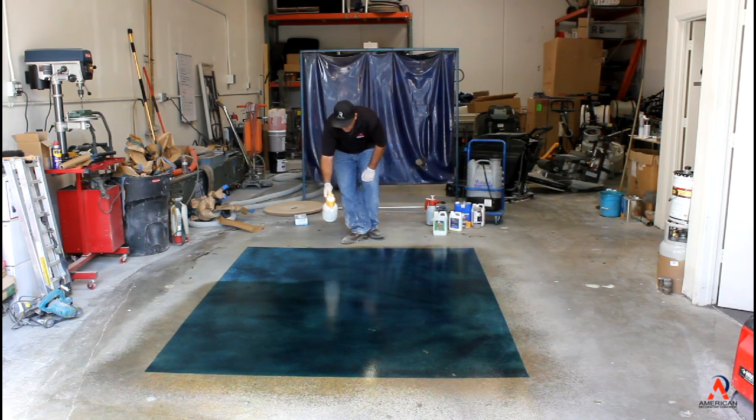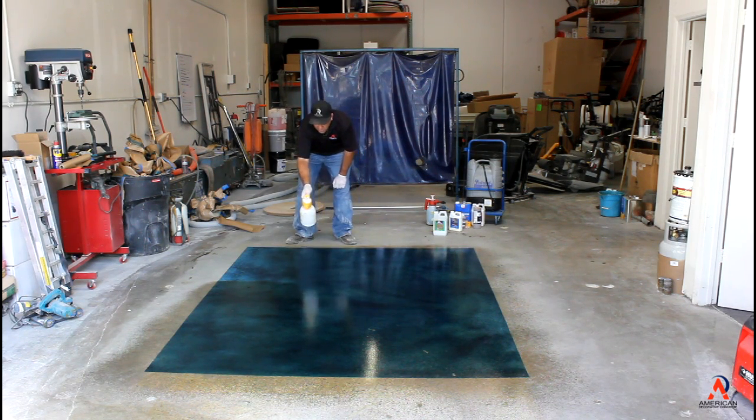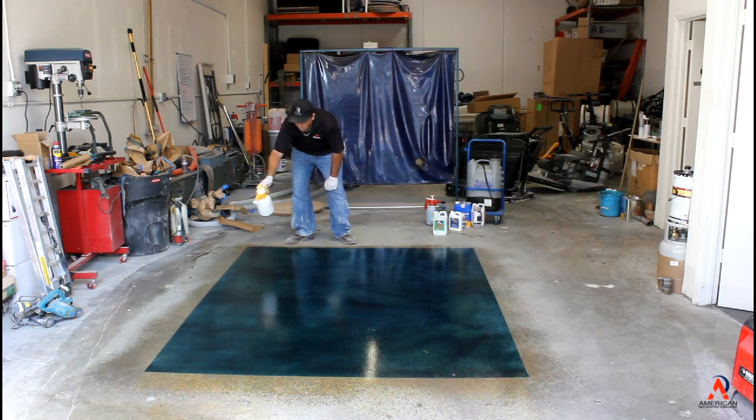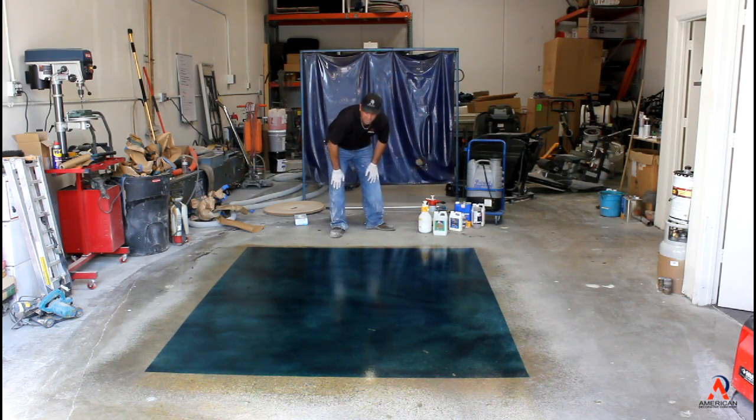It is a lithium base, so you don't have to scrub it, you don't have to rinse it, you don't have to wait 24 hours, you don't have to do any of that. Simply spray it down and wait about 10-15 minutes and let it dry. So we're going to go ahead and wait, and we'll come back to that and go to our 800 grit.